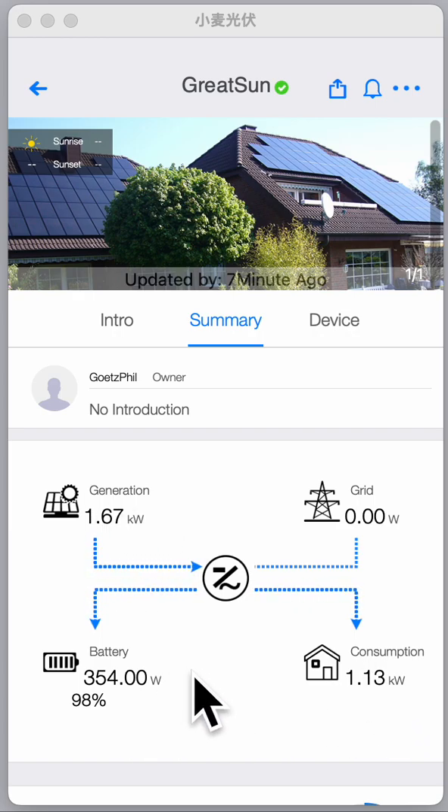This is good because usually with the panels facing to sunrise we have seven to eight hours. For the battery to get charged, it is 3 p.m. now and still we have more generation than we consume, so this is really great. A solar system here in the Philippines really gives you more than seven to eight hours to get power.